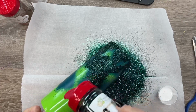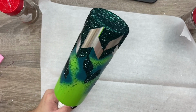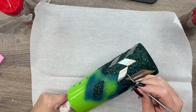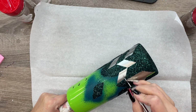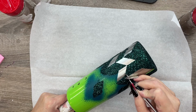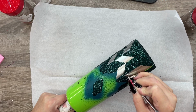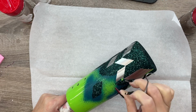And then once I've got all my dark green sections colored in, I just tapped off the excess and I removed the template pieces that I wanted black vinyl to go later. So I wanted to have just plain black vinyl in certain spots around the bottom. And so I removed where I would want that to go later on.